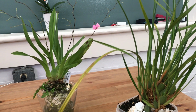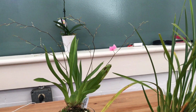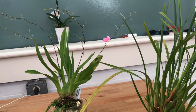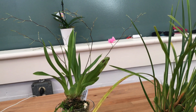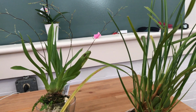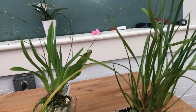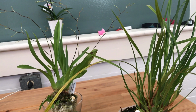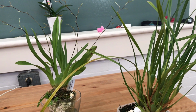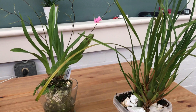I don't care if it's competing with water or aeration or whatever. But heck, the orchids are growing vigorously. I don't care about what people say about algae. If your orchid looks bad, then I don't care if I have algae or something, but if your orchid looks bad, I just throw that away. So algae for me is fine, just as long as it's growing and about to bloom. You know what I mean? And if it's not blooming, just like Astrid says in his blogs, I'm going to throw you out, because I don't want to grow something that wouldn't grow and wouldn't bloom. That's just a waste of time.